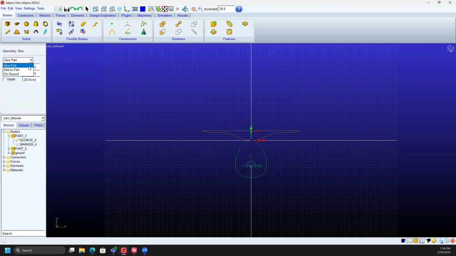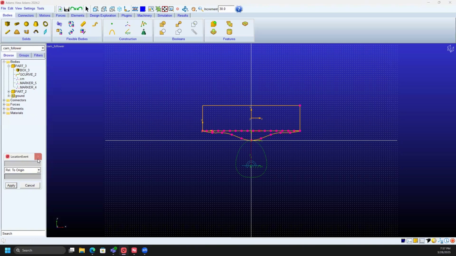So what I'm going to do is add to part, click on the part, click on the left side, and then right click to get the location event. And that way I can type in the other value of the box, it's going to be the top right corner of it essentially, and it wants it to be exactly at 250, 180, 0. So type in 250, 180, 0, hit apply, and then it should look exactly like that, which is what they want it to look like in the steps from the book.